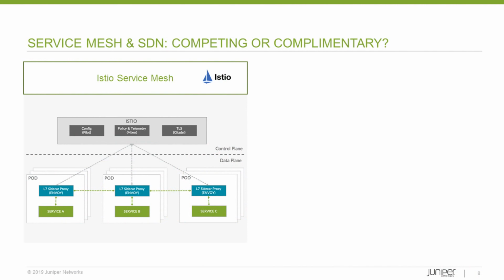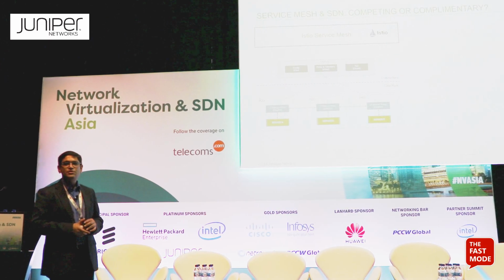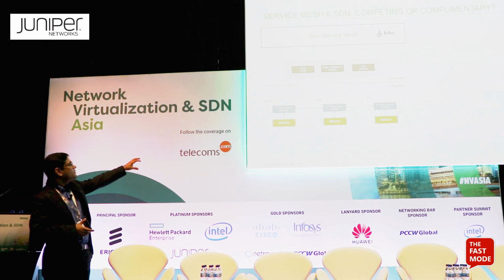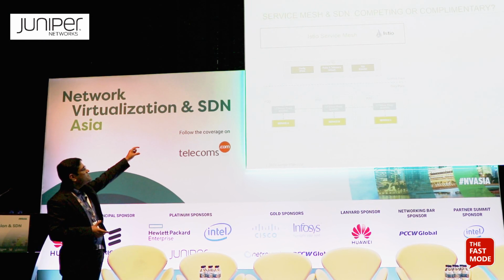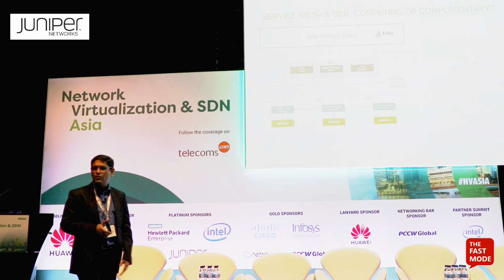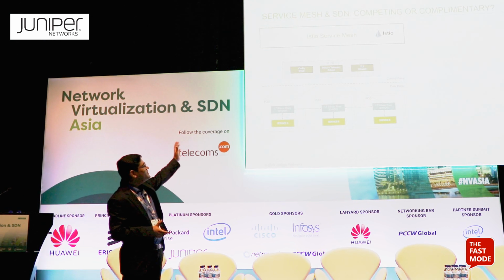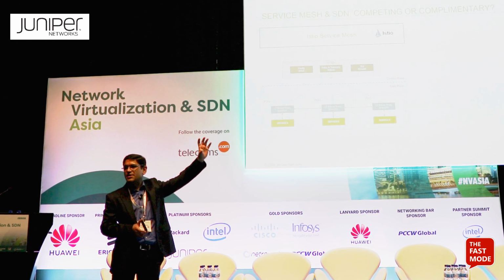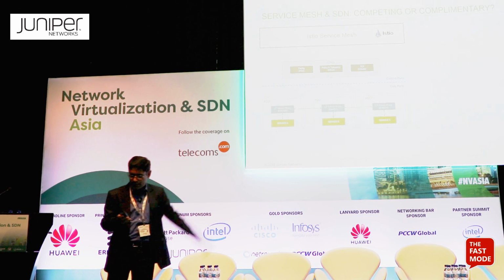So this is an architecture of one of these service meshes, which is Istio. What you see here is the service at the bottom. The sidecar that I mentioned previously, which is attached to it, is in blue. The sidecar in this case is called Envoy. So that is the data plane. And then you've got a control plane that's managing all of this, which is the Istio control plane.